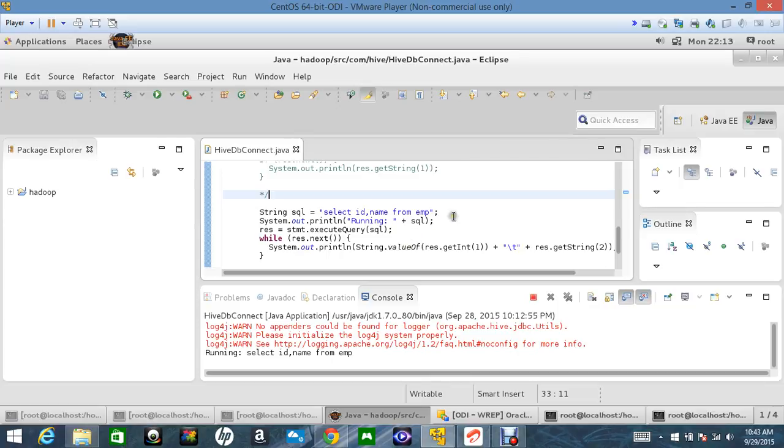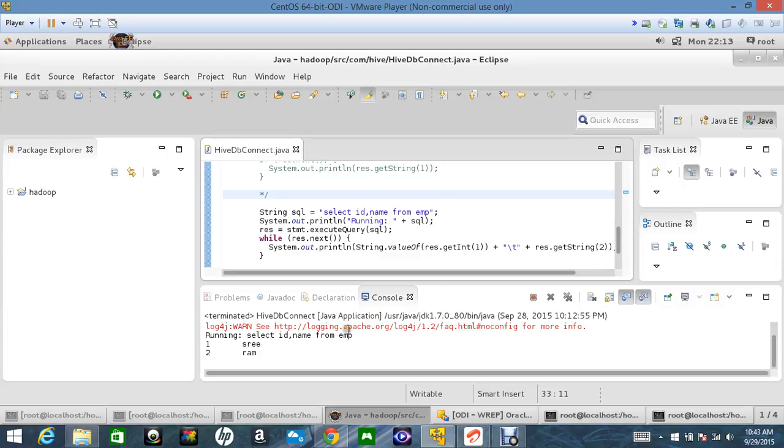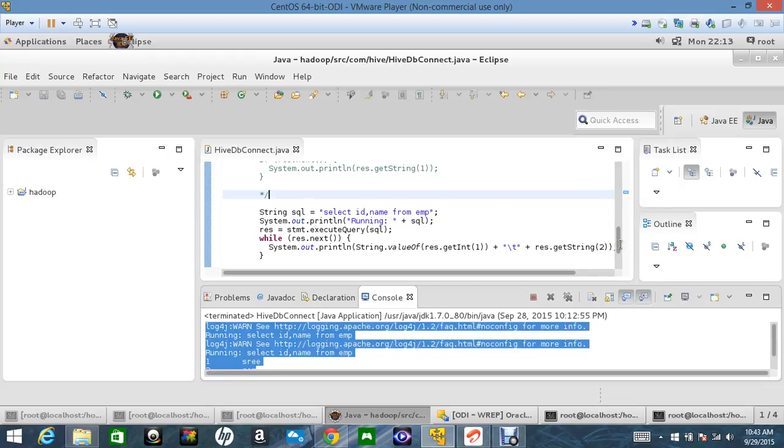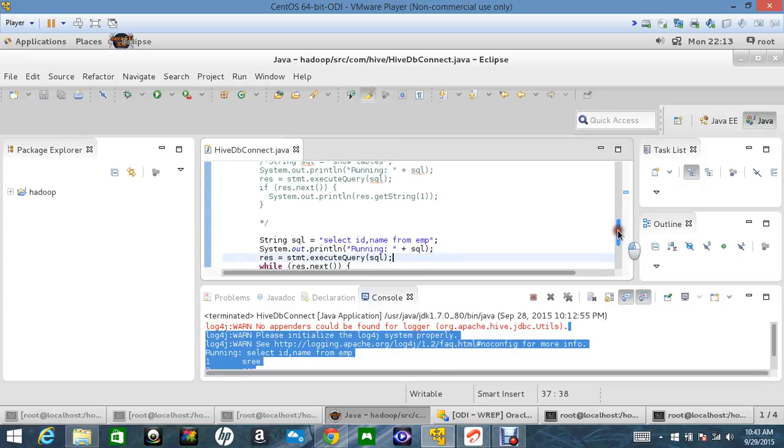This is the select ID and name from employee table in the default database. It provides my name, one ID and two. These are the two records which are present in the Hive table.